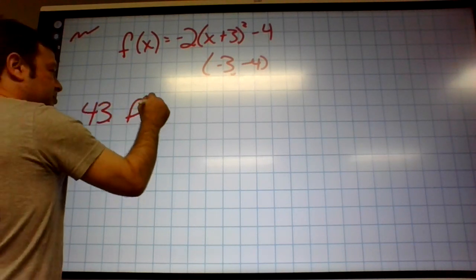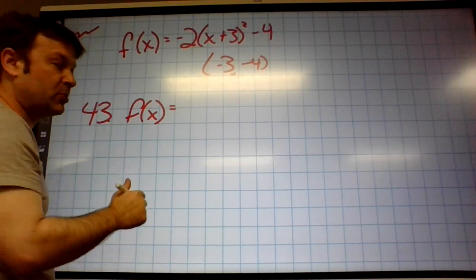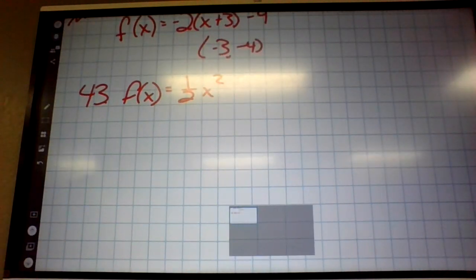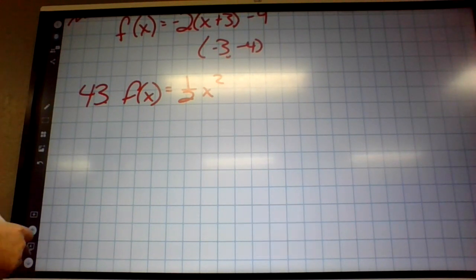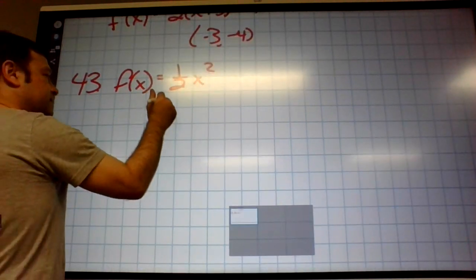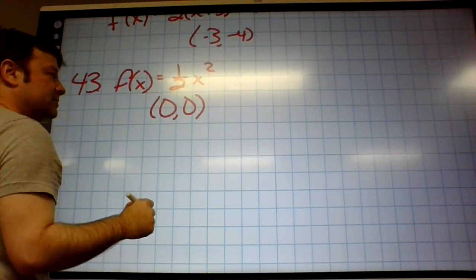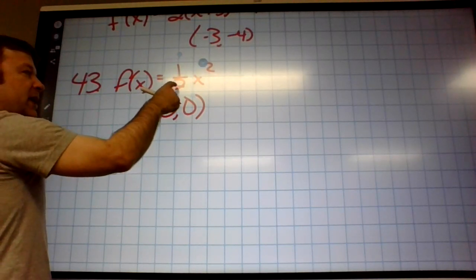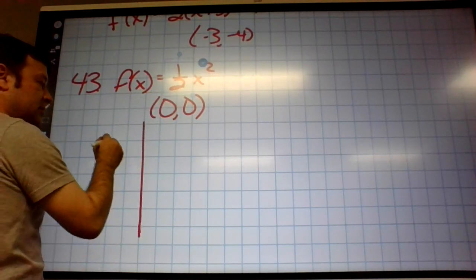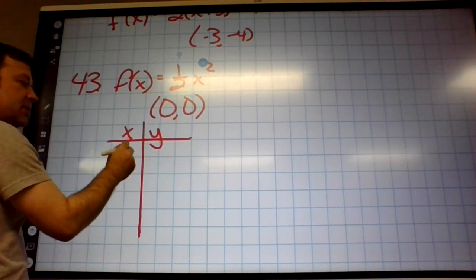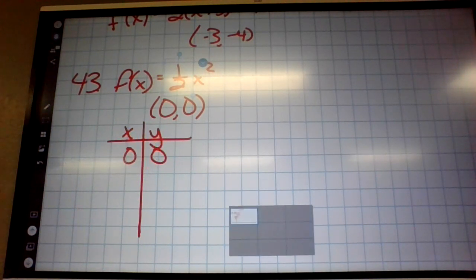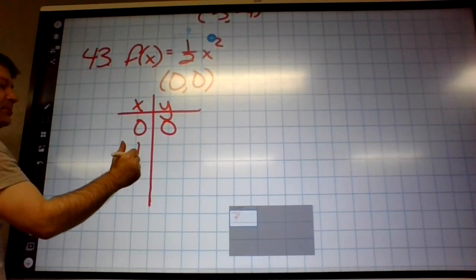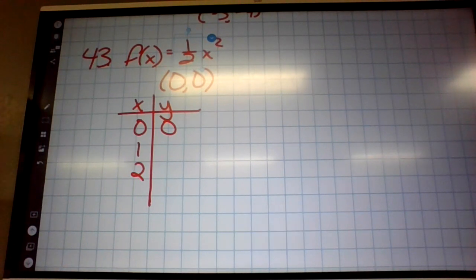is much more basic than that. It just says 1/2 x squared. Okay, so what's the vertex? 0, 0. I don't think we have time to find the zeros for all these, but basically 0, 0. What's that 1/2 gonna do to the graph? Yeah, make it go up slowly. So here's how we did it. I just had you put the vertex in there. And then what did I do after that? Yeah, I had you plug in a couple numbers close to the vertex.